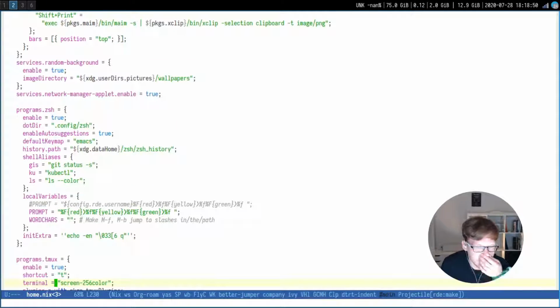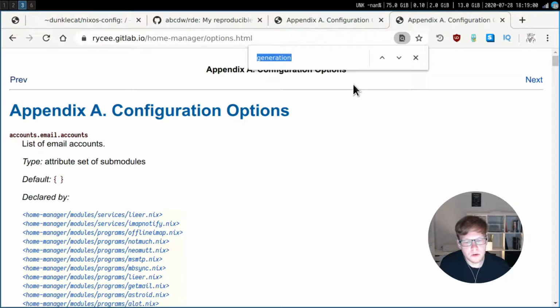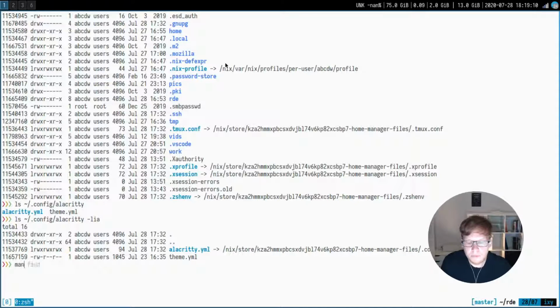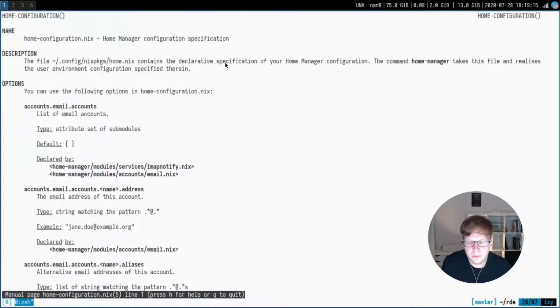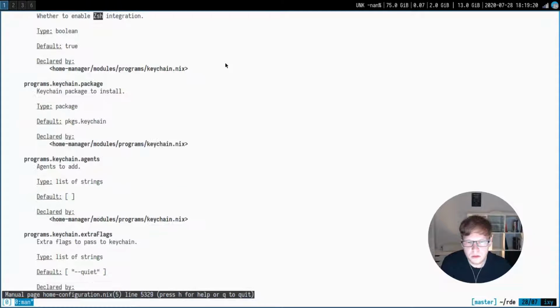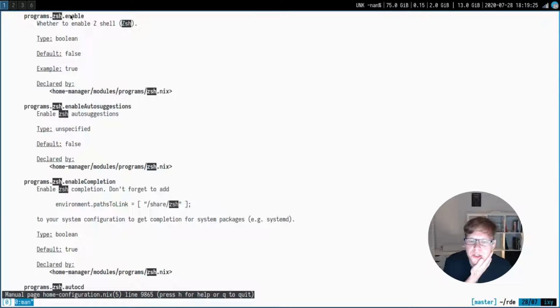It's my shell, and here we have a structure of the zsh module that can be found in, for example, the documentation on rycee.gitlab.io home-manager options.html, or in man home-configuration.nix. And here we can look for ZSH, and somewhere we will find programs.zsh.enable and so on.